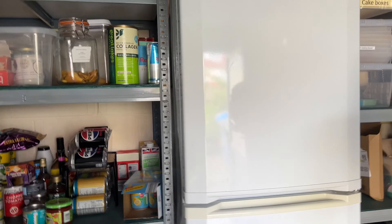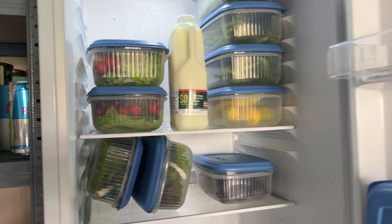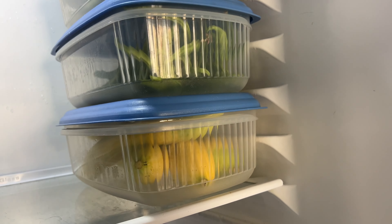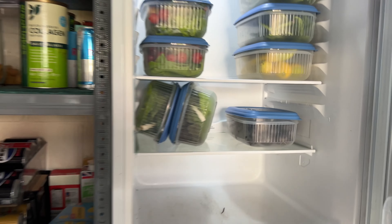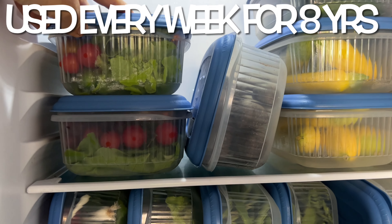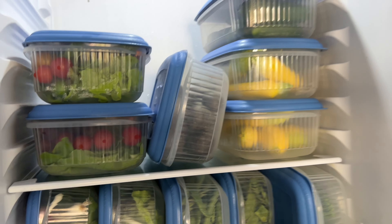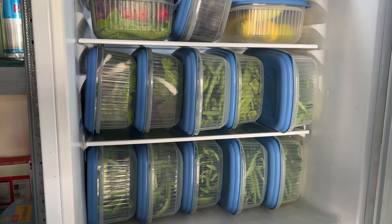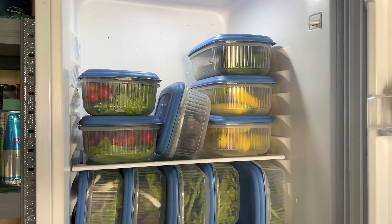We have two fridges and this is our overspill fridge — basically where we store things that aren't going to be used very often, like spare bottles of milk. You can see more beans here, more courgettes here — we're getting a lot of beans and might actually have to freeze a few. We have lots of these storage containers — we literally have hundreds of them. We bought them when they were on offer at Home Bargains for one pound each, and they're now about five pounds from Addis or on Amazon.